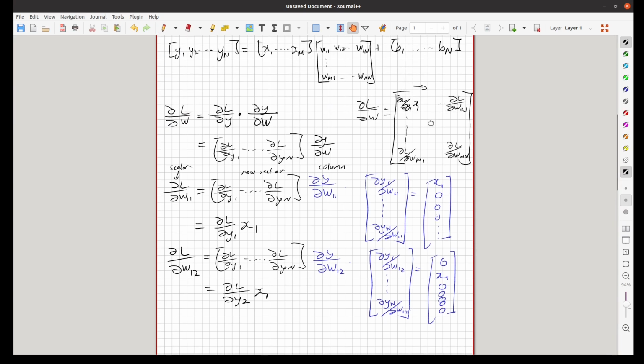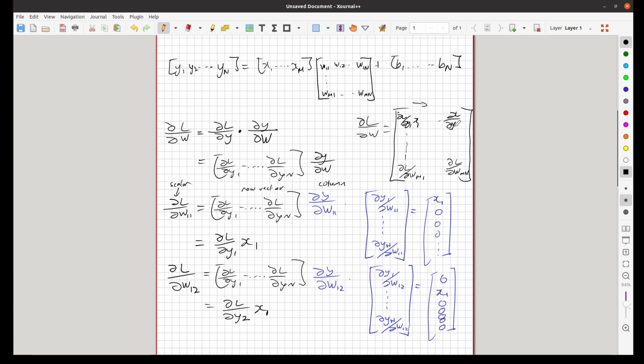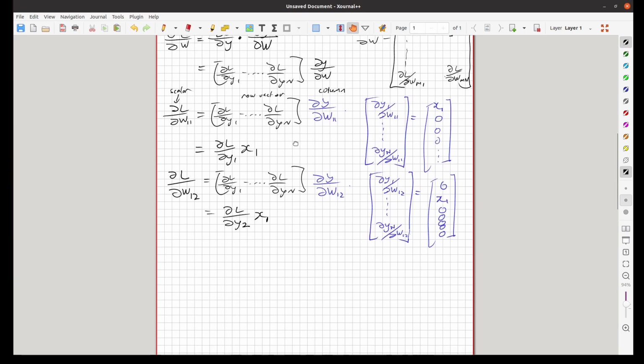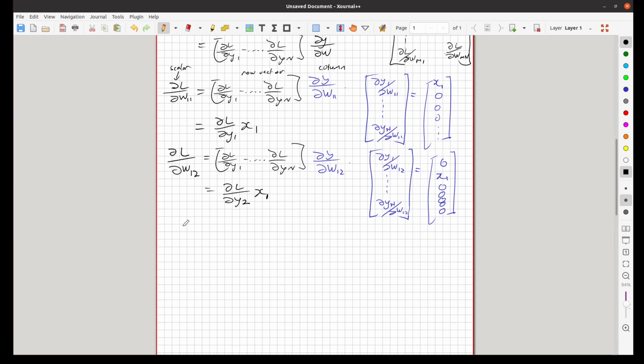And then if we fill this in the matrix, we go all the way to the right and follow the pattern, this will be dL/dyn x1. So what we do as we step towards the right is we step the index on the y's in the denominator here, but we keep it all as x1s. We could have gone down instead. So we could go to w21. So we'll calculate dL/dw21.